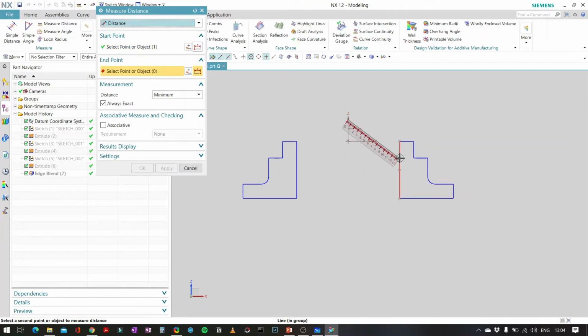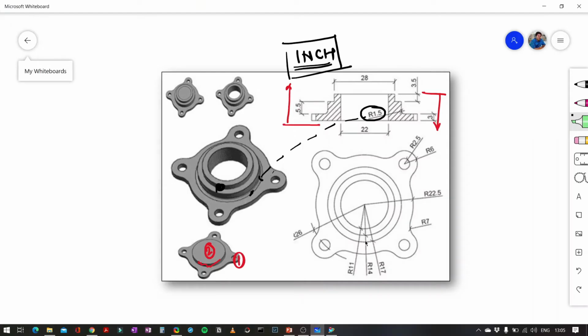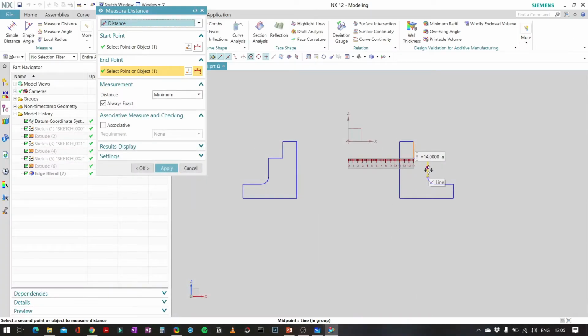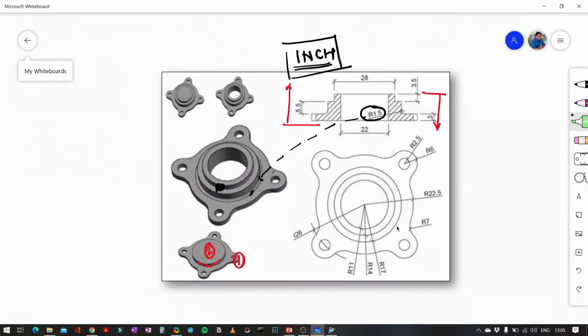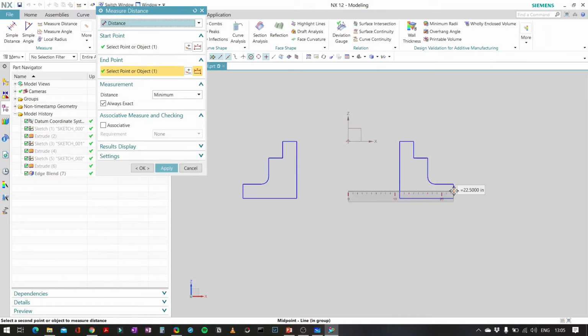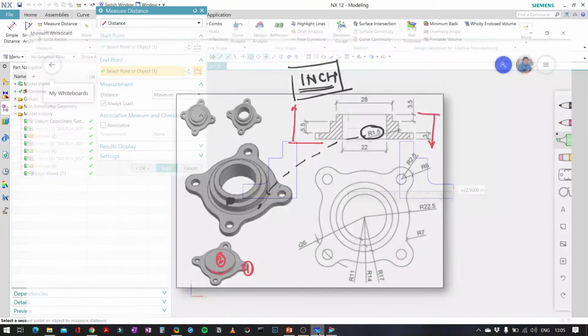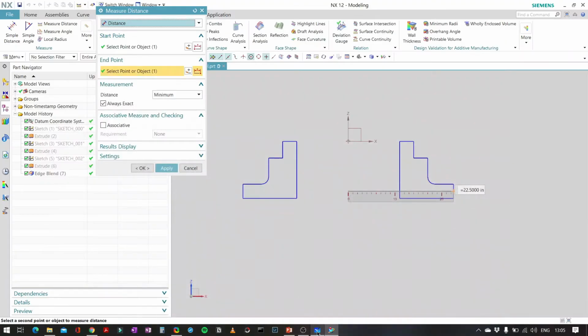From center till here, it is 11 inches. So the ID is 11 inch, that is correct. Then it is 14 inch, that is my this particular radius, that is also correct. Then it is 17 inch, that is also correct. And the last radius is 22.5 inches, that is also correct.